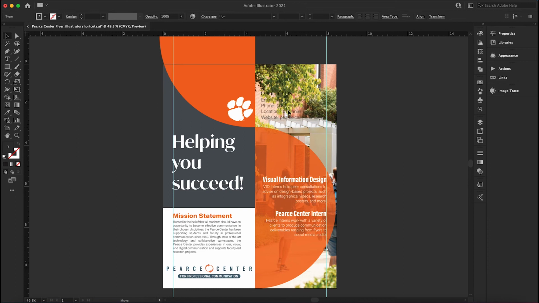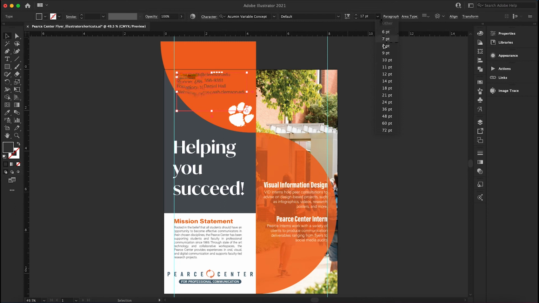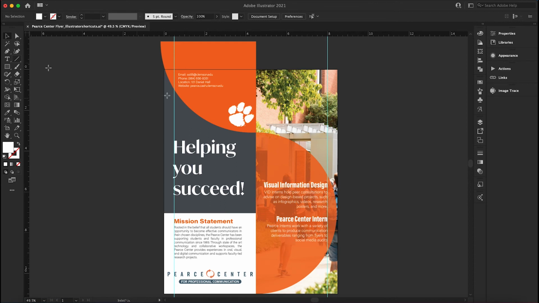And then with that, we can move this contact information since it's in a weird place and you can't really read it. We'll move it over to the top orange circle, so it's the first thing someone will see. And I think we can line it up with this guide again. And since this is pretty obviously contact information, we can just delete the contact us. And we can shrink the text a little bit so it fits in the space better. And then we can change the text to white so it matches the tiger paw.